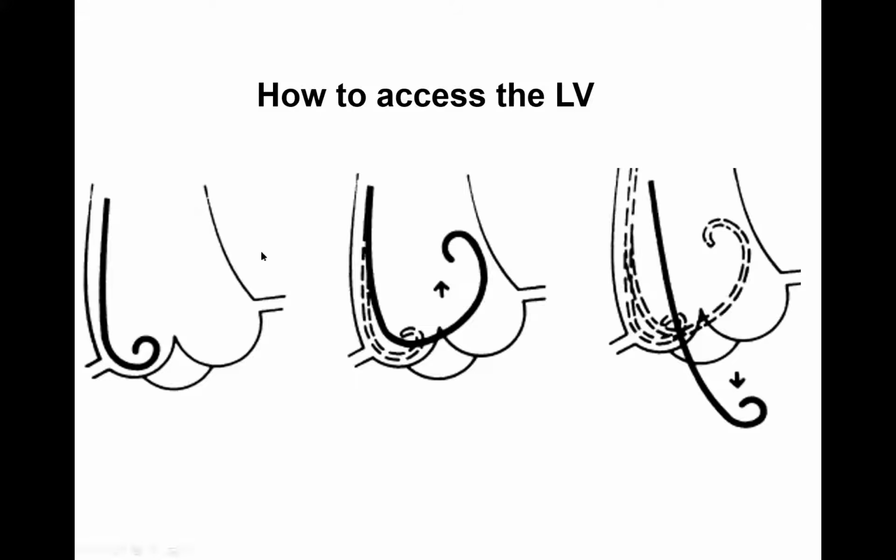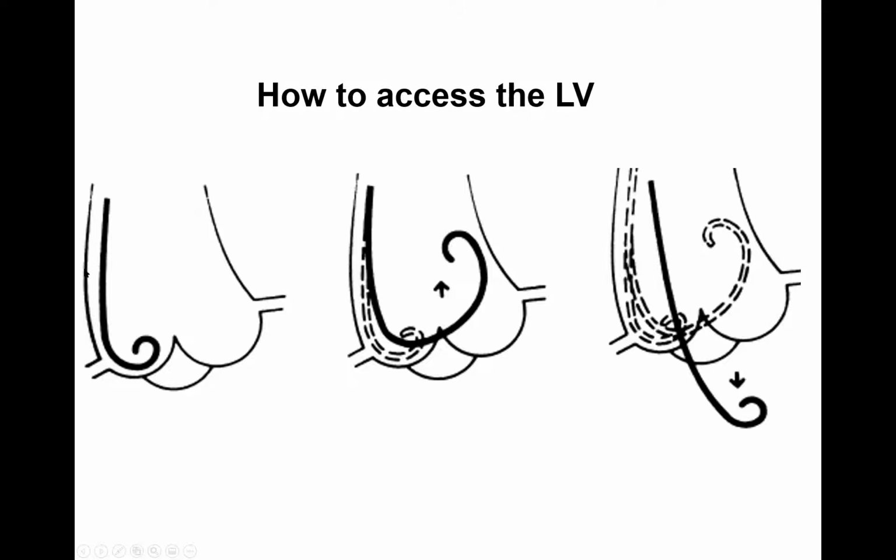All right, I want to explain quickly how to access the left ventricle. One technique to access the left ventricle, even though I image frequently in RAO, I like to access the left ventricle in LAO, simply because LAO spreads out the right and left cusp, and behind them the non-coronary cusp. There are two major techniques. One technique is to use the pigtail catheter and use the pigtail itself to fall in the left ventricle.